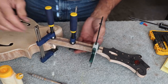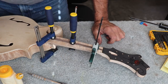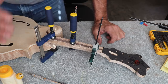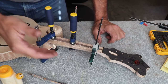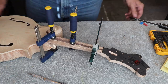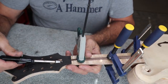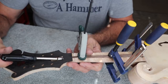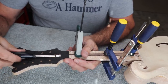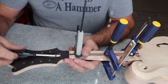That will set up and keep the truss rod perfectly in place, and that way just the least amount of tension on the truss rod will put stress on that neck and make it straight. So it'll be good that way. And you can probably see the nut that I made there to go on this. I also made a special washer so the washer would be nice and small and would not protrude above the truss rod cover area.